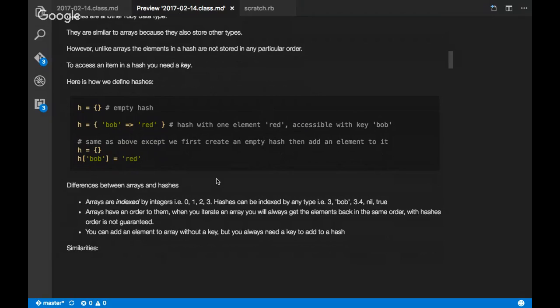One thing you'll notice is that this reads almost identical to the way that you handle arrays, except instead of an integer here, you're using a key, and that key can be anything. It doesn't have to be a string. So you'll get them mixed up occasionally, and sometimes it's even hard to tell if you're working with an array or a hash when you're in code, because they're very, very similar in how they appear.